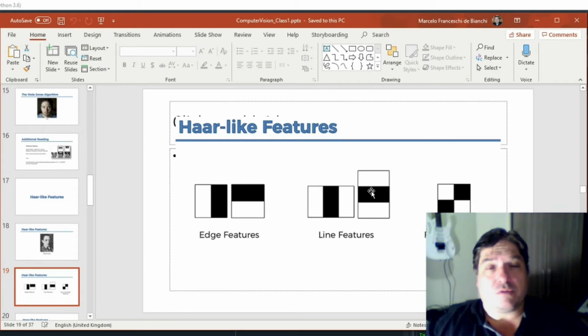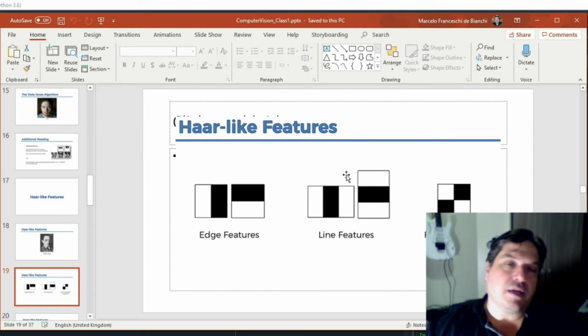We have other models also like this, with the white space and the black space, and the black space and white space also. This is a vertical line. In terms of a horizontal line, we have the white, black, white pattern.